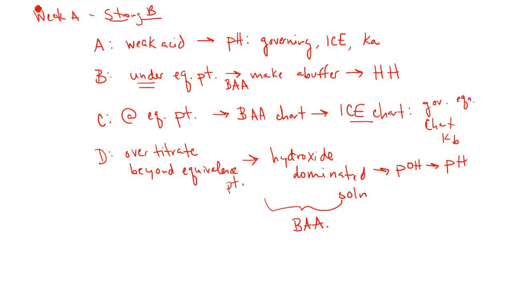Weak, strong titrations are essentially a culmination of everything you've learned in chapters 16 and 17 so far. It's everything about acids and bases that we can think of. When we make a buffer, we're really dealing with salts. When we need Kb, like, it brings in all sorts of other crazy stuff. So the likelihood of me being able to ask this question in its entirety on an exam is unlikely.